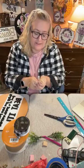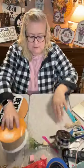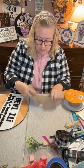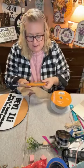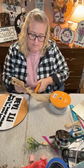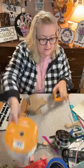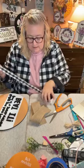I love Hobby Lobby. Although I have to say I'm a little disappointed in them. They're changing up what they do, and I don't like it. They're doing a lot more home goods type things like blankets and sheets and towels, and I'm not here for that. This is Hobby Lobby. This is not a home store. And I'm a little disappointed because they've cut way down on the amount of ribbon that they sell. They've cut down on a lot of things, and I'm not here for it. I'm a little angry about it.